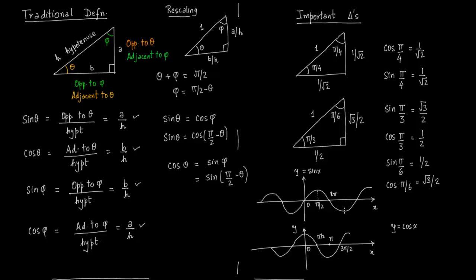At cos 3 pi by 2 it will be 0, and sin 3 pi by 2 right here will be 3 pi by 2. So sin 3 pi by 2 will be 1 and it will be 0 at 2 pi. So now I have corrected. Sin is 0 at 0, pi by 2 it is 1, and then pi it is again 0.